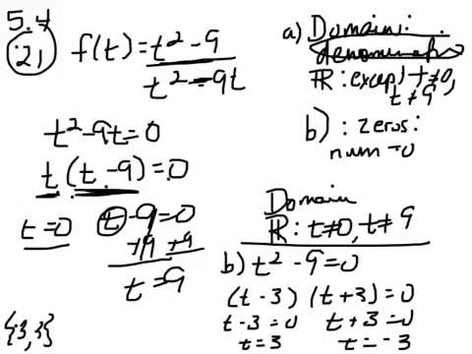Or I could even write them as points. If these are zeros, that means they're x-intercepts. That means x is 3, y is 0, and x is negative 3, y is 0. I'm going to look and see what your book does just so I can be consistent here. They just list them in set notation like this thing that I circled here.